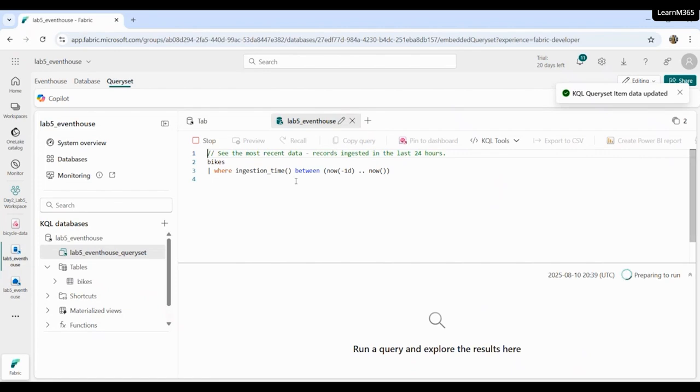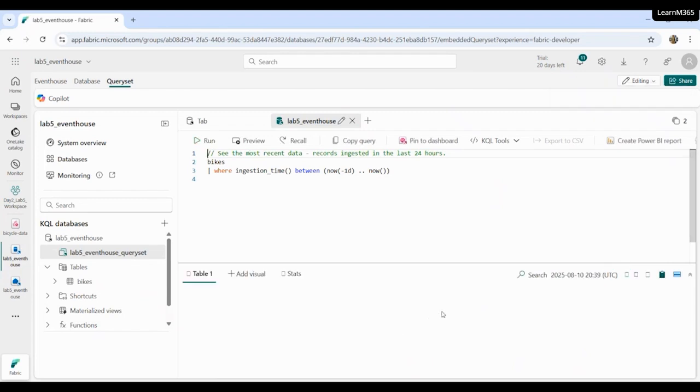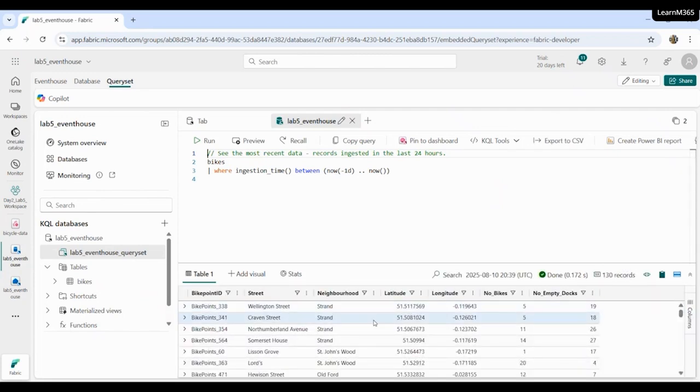So this is actually running the code. If you want to stop it, you can cancel this query, or it is preparing to run the query. Once this is executed, it will give us the data, the table it will show us. This is a table of data which we get. So this is basically how we can work with it further.